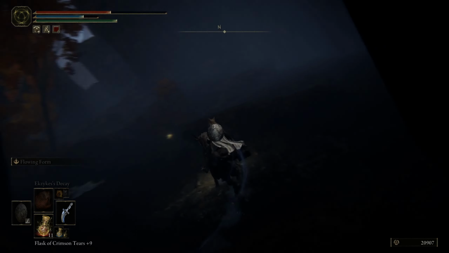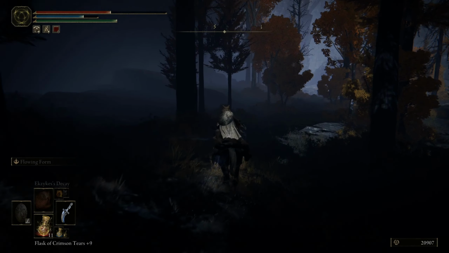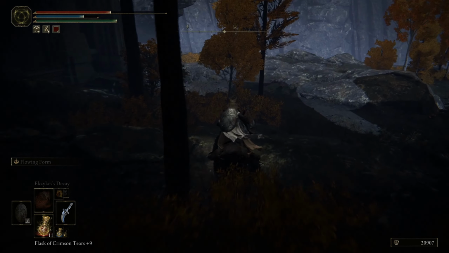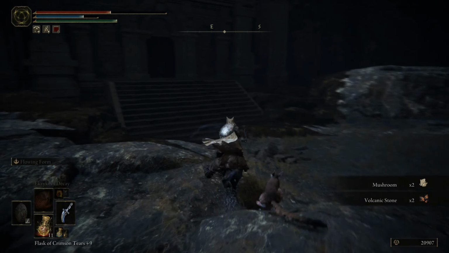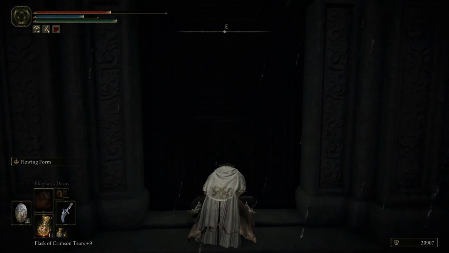Anything up and around the edges? Just looking for, like, caves. It does seem like there are, generally speaking, fewer caves in these parts of the map than there are in, say, Limgrave. But here, look, here's something. Just what I was saying. What is this? Does it open? It does.